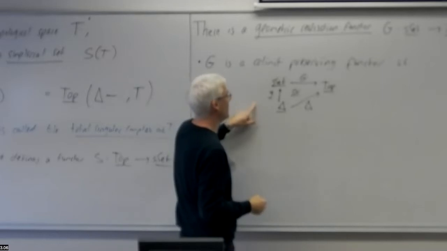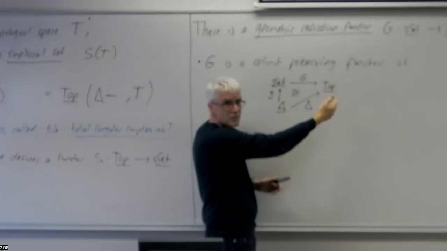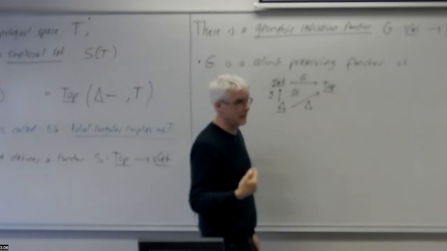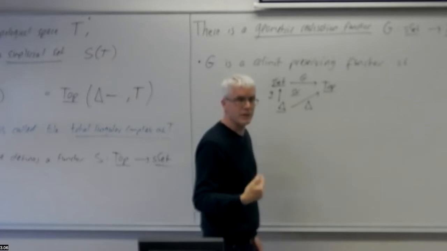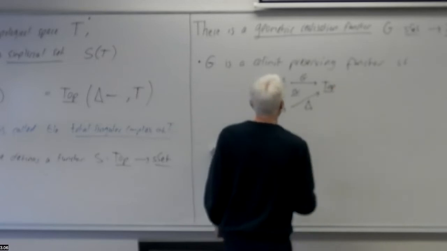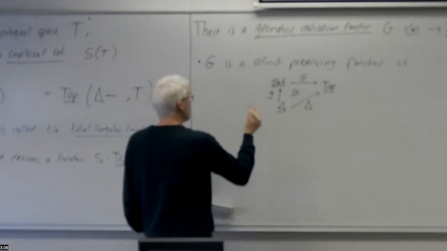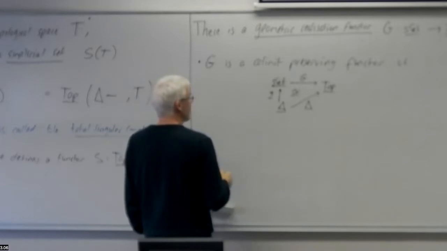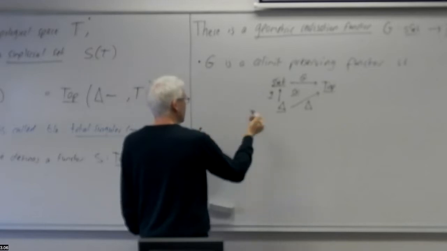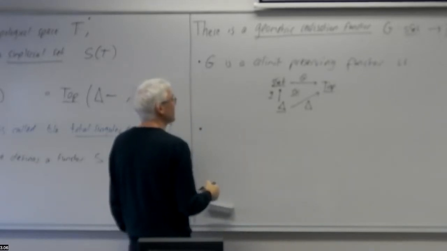And because of that way of thinking, the image of this diagram is always a very nice topological space obtained by gluing simplices together, something called a CW complex in topology. It doesn't matter, we can still view it as going into the category of topological spaces. So G is a colimit preserving functor with this property that motivates what it's doing. It's kind of gluing together simplices according to the instructions in a simplicial set.